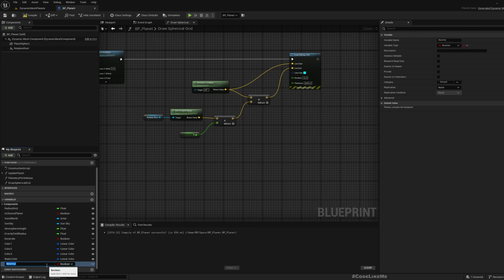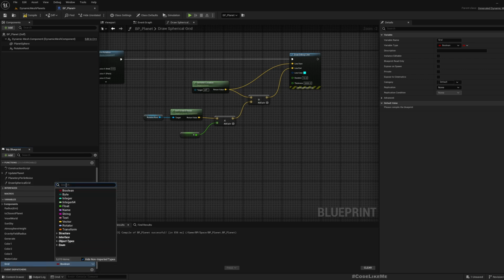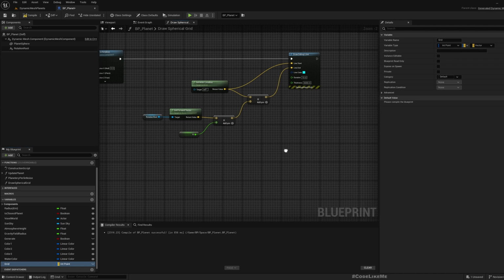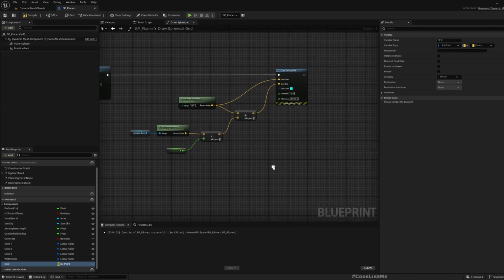So here, grid, I'll call it grid, and I'll change this to int point, and then I'll change this to a map, and the map as the value will hold a vector like this.